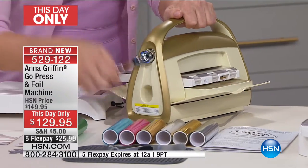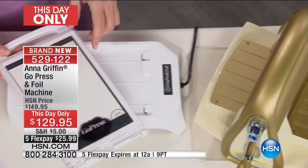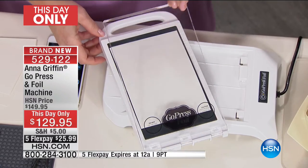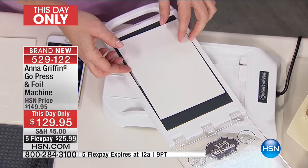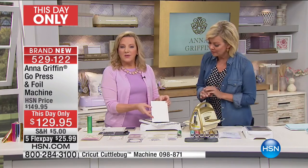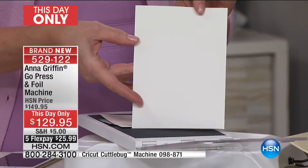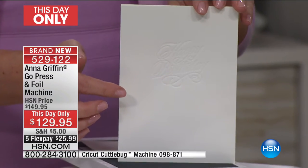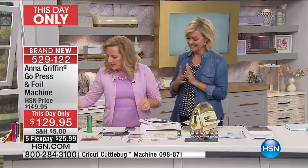We loaded it with 3, all right? But there are other dies available that you can use with this that we've designed just for the Go Press and Foil. All right, I'm going to let this cool off just a little bit because the foil needs to, look at this. Oh yeah. This is so cute because I letter pressed that with the heat in the die. Do you see? Yes, okay. It impressed it right down in there. All right, but I'm going to have a little piece with the foil. Okay. Let's just put that away.